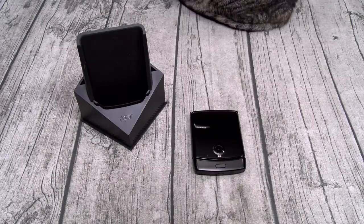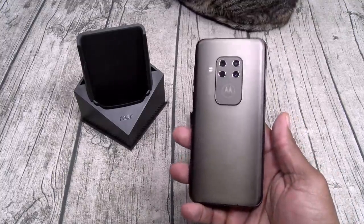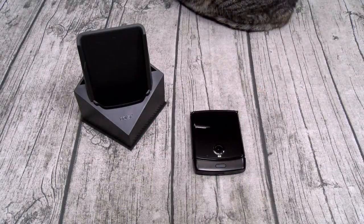Next, the battery. The battery on this phone is trash. Now look, when you see the numbers on paper, you see 2150, immediately you're gonna think the battery is garbage. I don't like to go by paper, I like to go by real life. Because like I said, Snapdragon 675 processor, it runs fine. You use this every day, you won't notice the difference. So don't go by paper, go by real life.